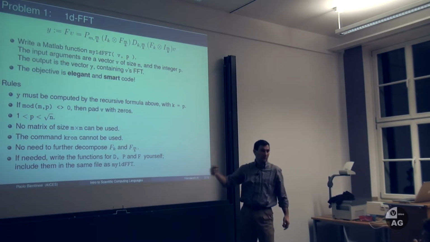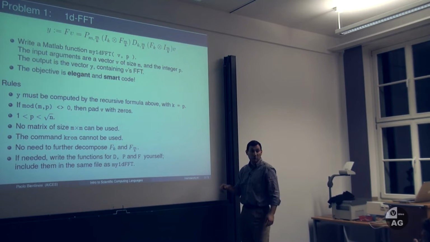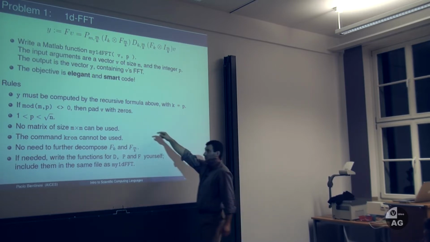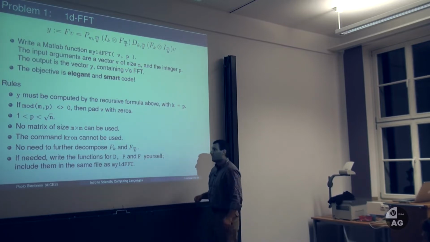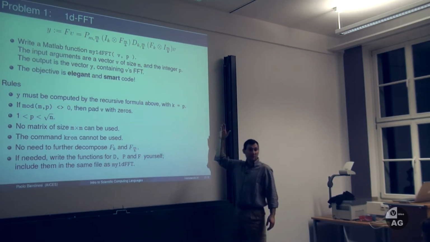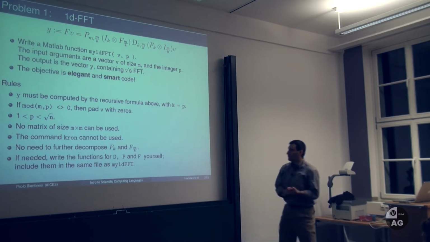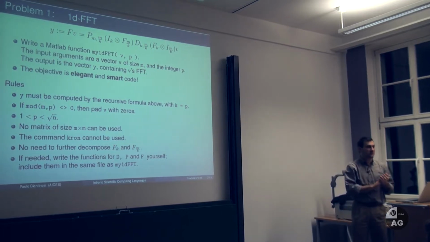And I told you, why are we doing this? Because this brings the complexity down to n log n, which means we do not want to do matrix vector multiplication. Which means, of course, I really mean that you cannot use m by m matrices. Yes, I mean it. I'm serious. And Kron, it's the same story. Yeah, the matrix is defined by Kron. That doesn't mean that you have to use it. Okay. Clear so far?